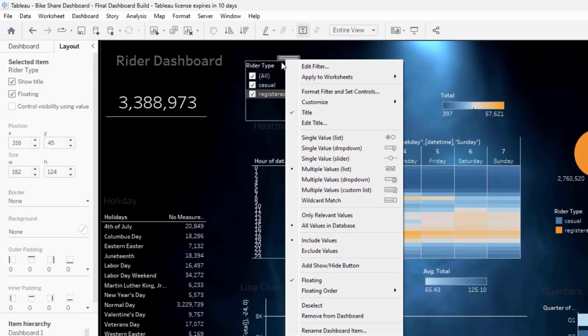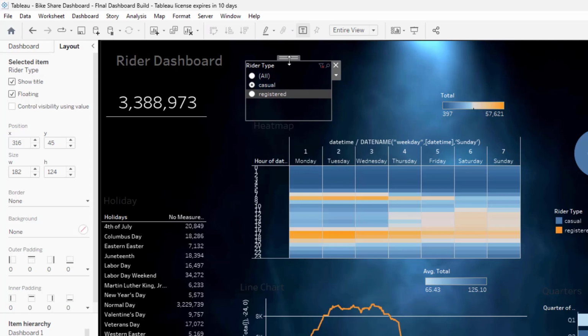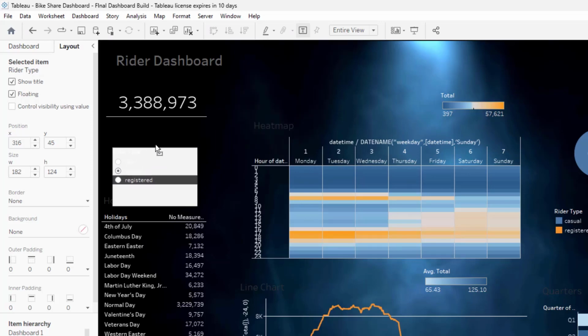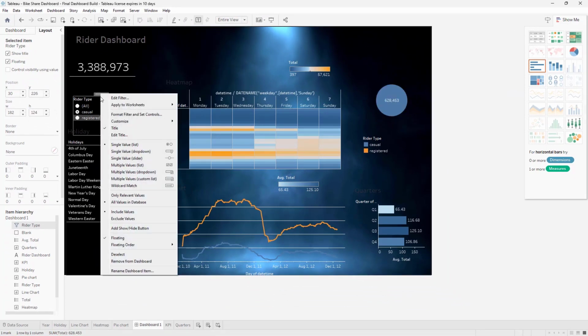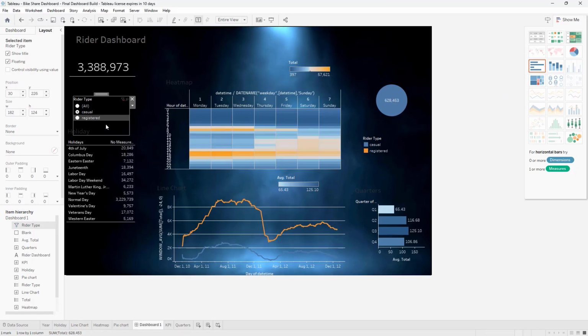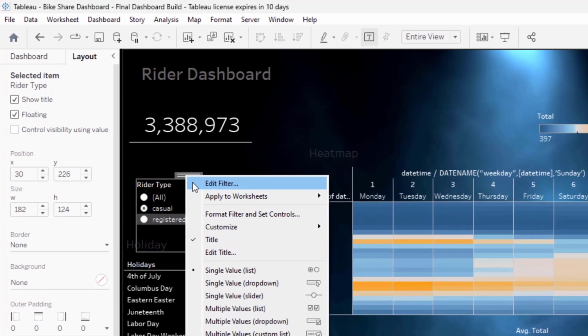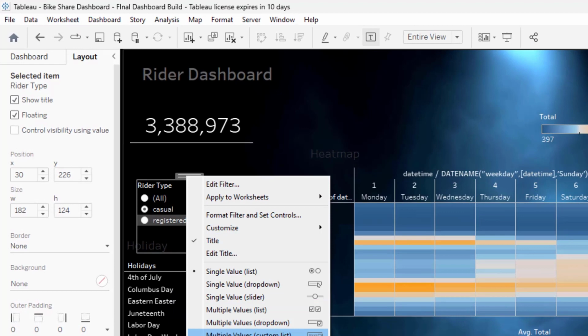So you can see if you right click it, you can do different types of filters. You can use a drop down. You can do a single click, which I kind of like, and I'm going to put that around here, and then you can see that it will click on certain things. Now we can optimize this where it does the whole dashboard. So let's right click it again, and then you can see it will give you options.